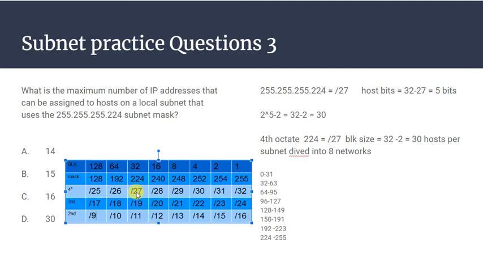If you are calculating, we can say that's one way, and we can say another method also. Both methods we will discuss here. /27, okay, /27 means you are going to have 1 2 3 4 5 bits for the host, so 2 to the power of 5 minus 2, that is 30 hosts. So that is the easiest way, that is also.